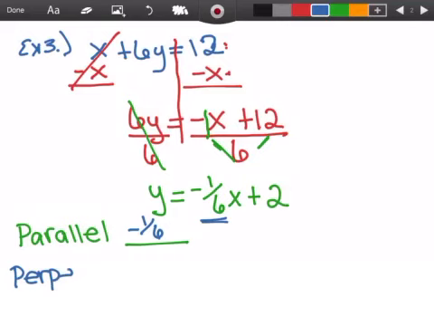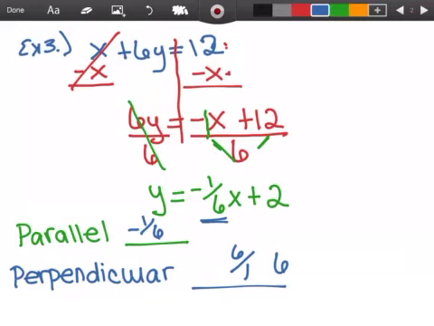Now, if I ask you for perpendicular, it gets a little trickier, right? So remember, perpendicular, you have to flip the fraction. So now I'm going to have the 6 on the top, the 1 on the bottom. Your teacher may not like that because 6 over 1 is really just 6, right? So we'll just kind of simplify that out there. Now, you don't only flip it, you take the opposite sign. So in the problem, I have a negative here, which means I'm going to make it a positive. So you don't write anything in front because nothing in front is an understood positive.